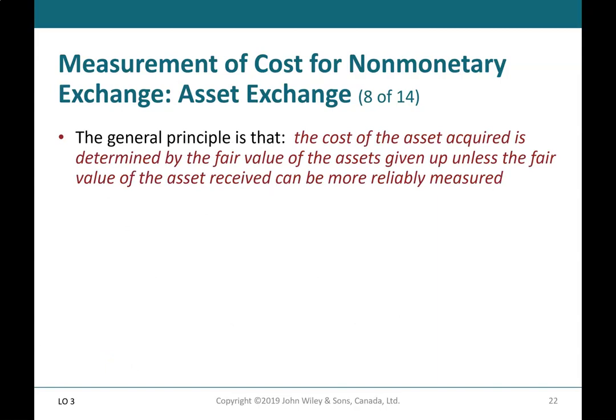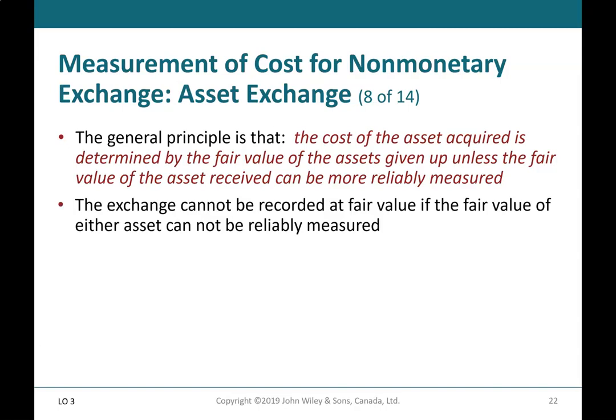Measurement of cost for non-monetary exchange, asset exchange, 8 of 14. The general principle is that the cost of the asset acquired is determined by the fair value of the assets given up unless the fair value of the asset received can be more reliably measured. The exchange cannot be recorded at fair value if the fair value of either asset cannot be reliably measured.